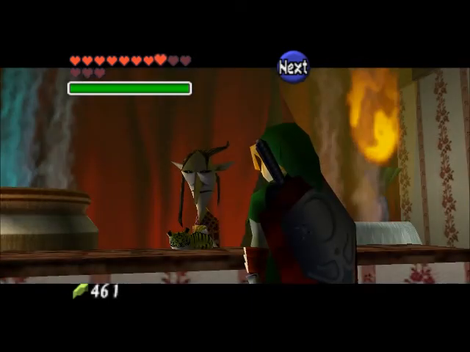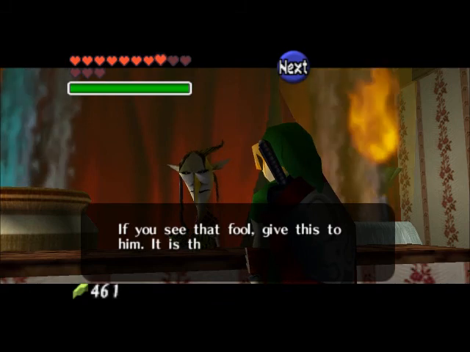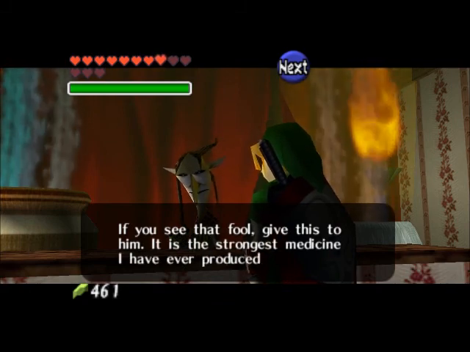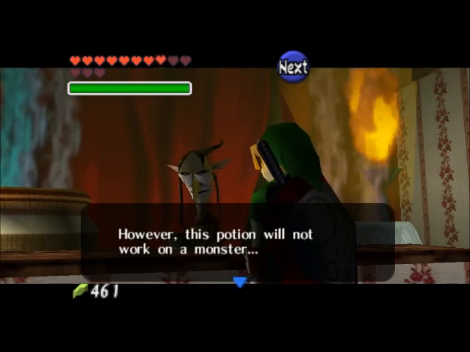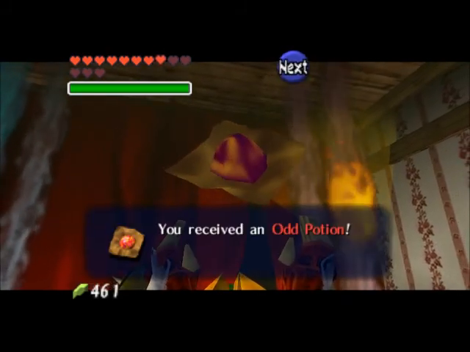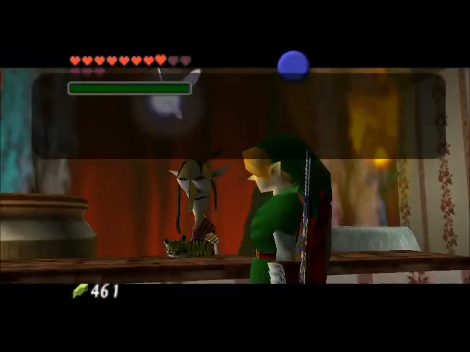Ooh. Makes it look all mysterious. If you see that fool, give this to him. It is the strongest medicine I have ever produced. However, this potion will not work on a monster. You received an odd potion. It may be useful for something. Hurry to the Lost Woods.